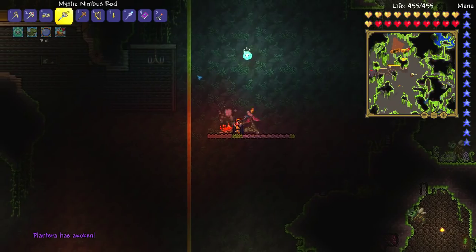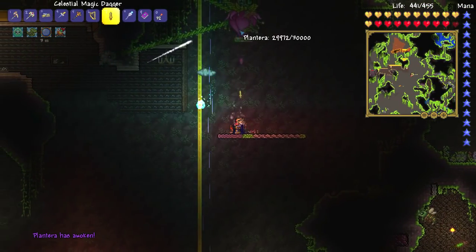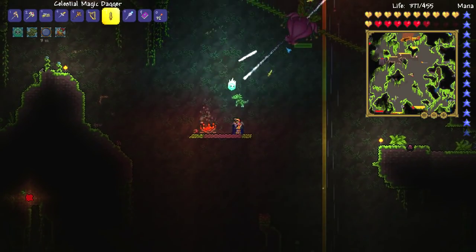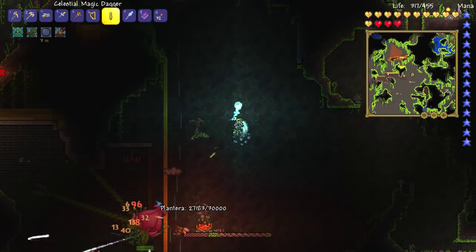Alright, friendo. Oh, she's coming from the top. Hey, buddy! How you doing, friendo? Alright, there you go. Come on. Shouldn't be too difficult, right? Please don't let it be too difficult, sir. Please! Come on, there we go.